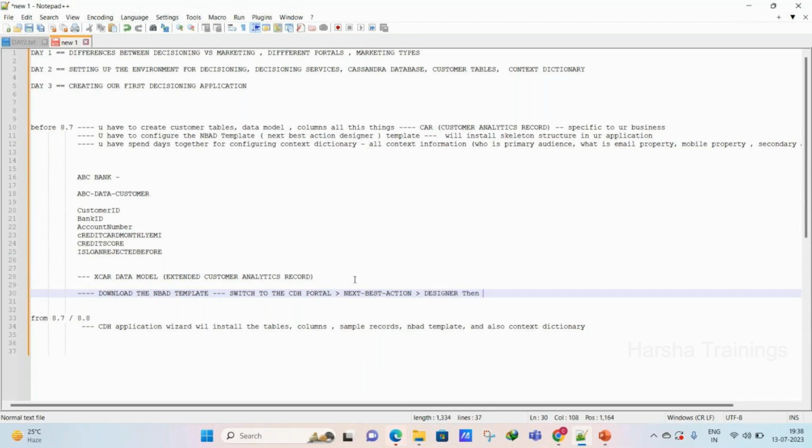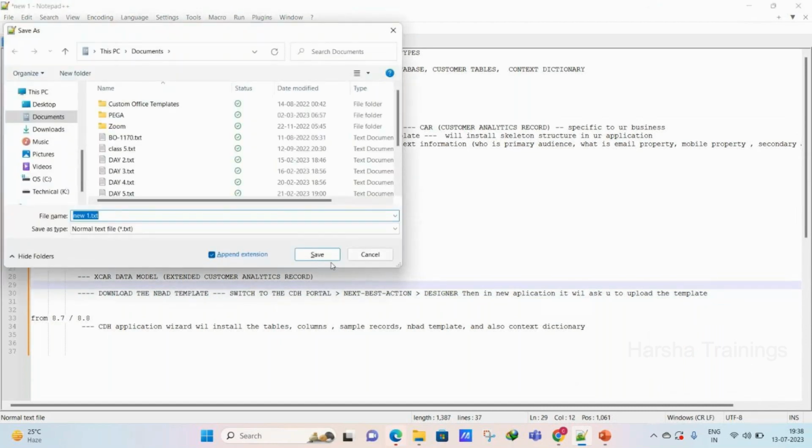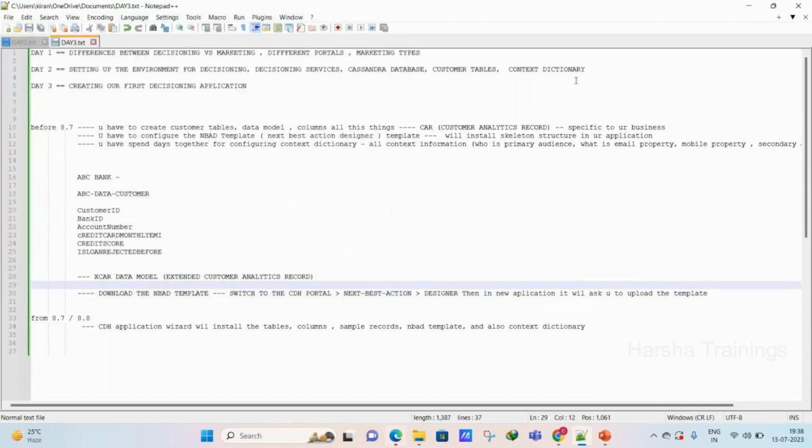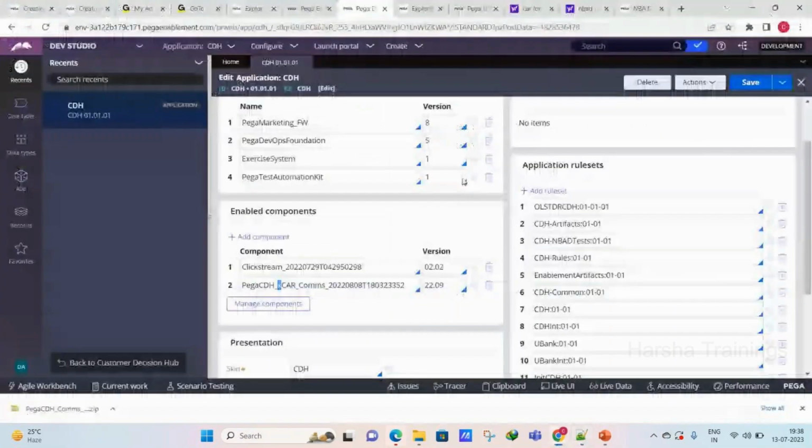In the new application it will ask you to upload the template. Then it is self-explanatory. You just have to click next and it will be created.